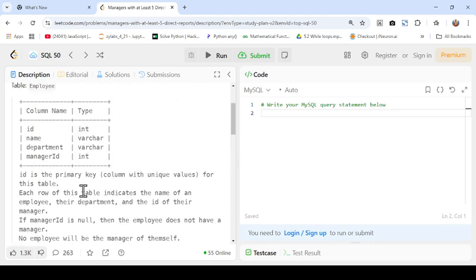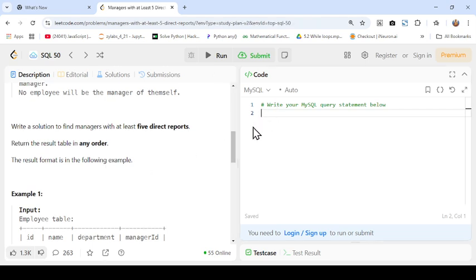So basically we have to find out the manager ids. Let's try to write the code. For that, first we will write select from employee e, join, then select.